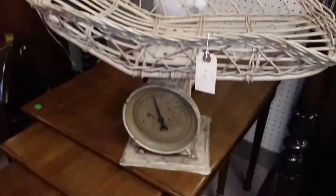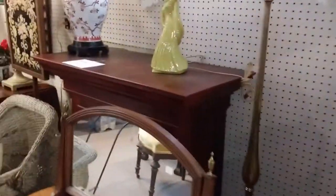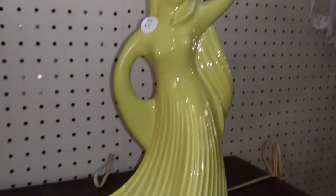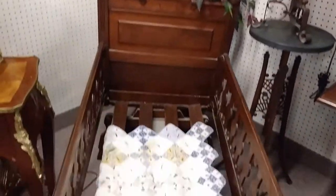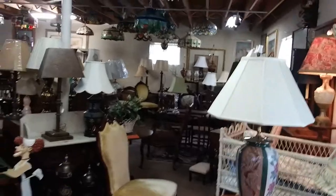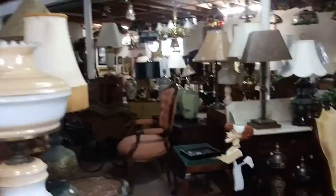I love this mirror, but what is up with the neck on the carving — where is his neck? Now that is a baby scale from a doctor's office, and it's pretty old since it has the wicker. I really love this armoire — I thought it was beautiful. I don't know who made this lamp but I like the shape, though not the color. And this cradle is gorgeous — I'm not sure if it would be Eastlake style, but it really was a beautiful cradle.